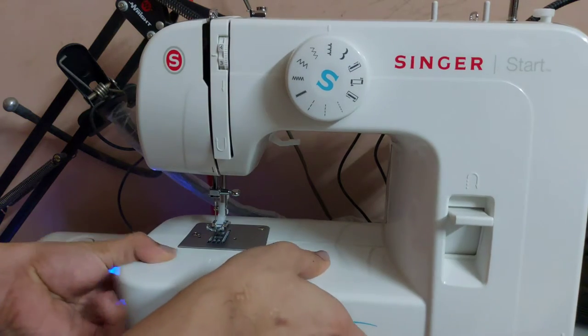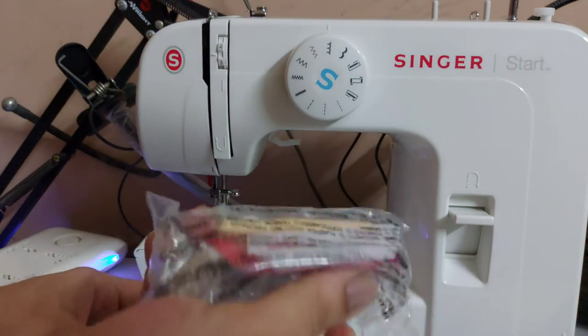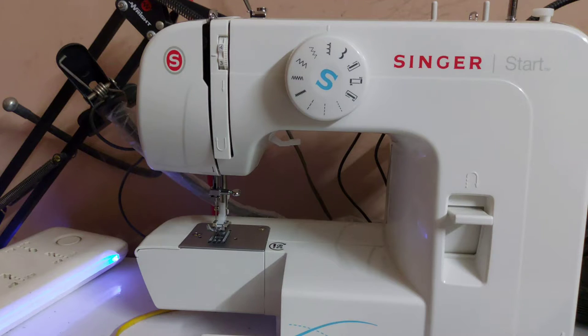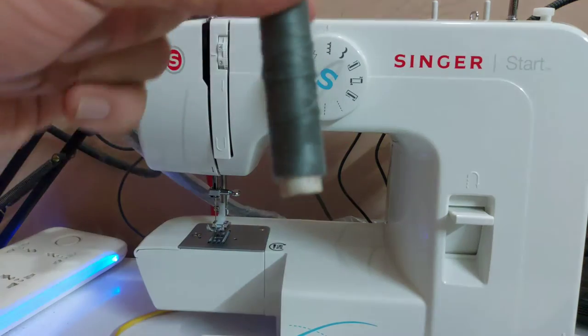Anyway, let's get into it. To begin with I'm just going to pull this compartment out — it has my bobbin and everything stored in it. I've kept it in a ziploc pouch. I have a couple of bobbins that I wound last week, around the time I did the unboxing video. I also borrowed one bobbin from my mom. We have this gray thread spool that we'll be working on because my pants are gray.